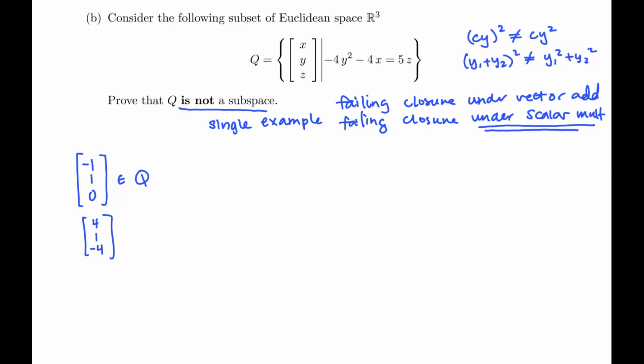I liked it also, like I said, to be able to say, okay, -4 times 1 squared minus 4 times -1 is equal to 5 times 0. Oops. This was just me being happy because now I said, aha. We checked that it's in Q. That's the verification that it's in Q.